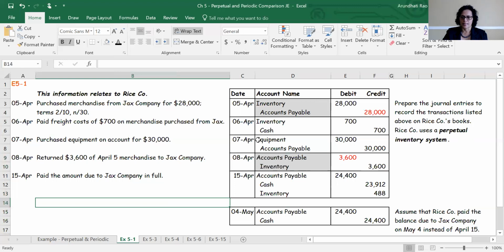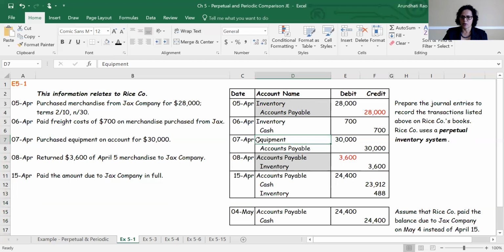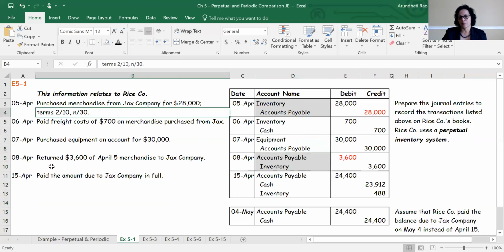If you purchase an asset, such as equipment, that is not inventory, make sure you put that under that asset name. Do not call it inventory. Also, if there's any accounts payable associated with that, when you're looking at journal entries or payments, make sure you keep that separate. So this is a relatively short exercise, and we're going to look at a few more along these lines so that we can get familiar with how to do the exercises, whether it's for our homework or for our exam. And again, keep note of what you get on Wiley Plus. Your numbers are going to be quite different, especially these credit terms. Read through your particular exercise very carefully.